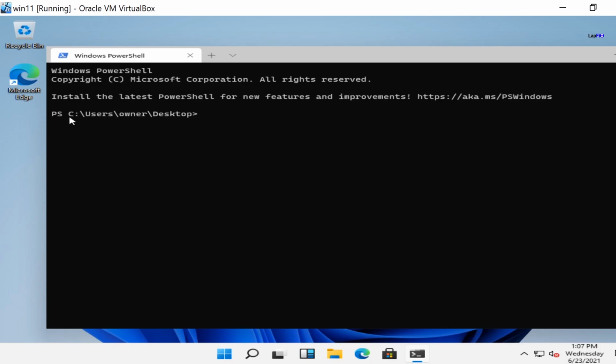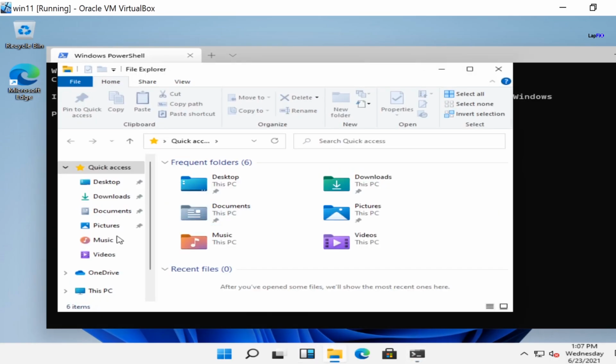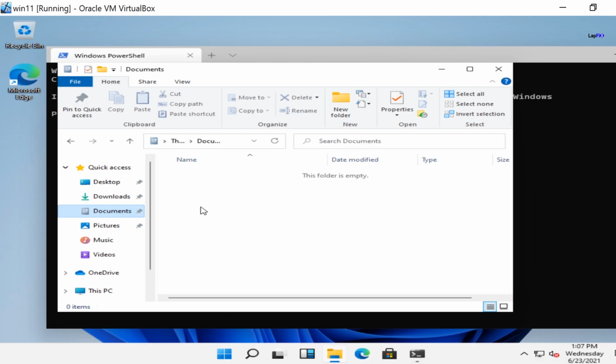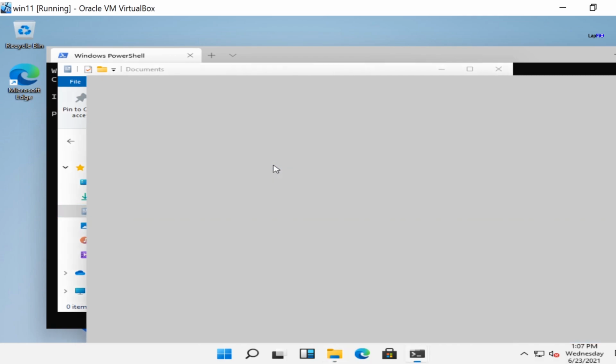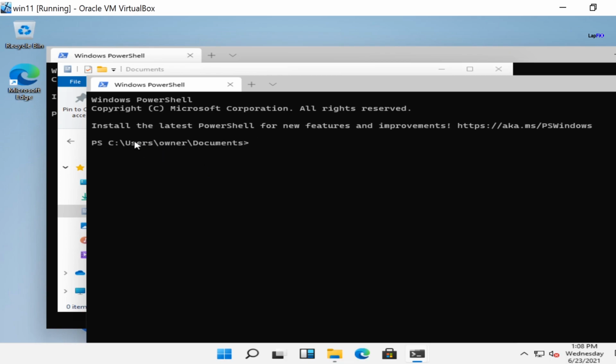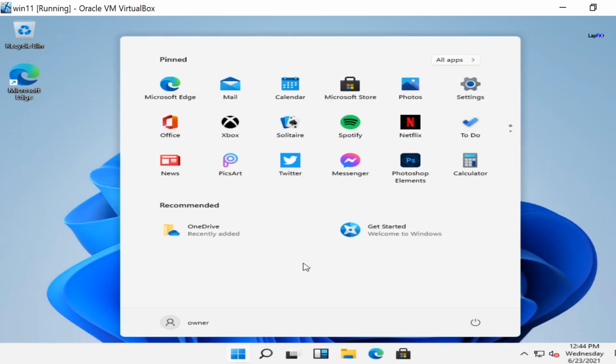So it's very interesting. If you right-click on the desktop, the path would be C, Users, your name here, and Desktop. If I go into File Explorer, and I go into my Documents folder, and I right-click Open in Windows Terminal, you're going to see the directory is Users, Owner, Documents. So what this is good for, it's usually good for targeting, especially if you're fluent with PowerShell, command prompt or anything like that. It's going to target those more power users, and it definitely looks a lot prettier, and I'm for it.